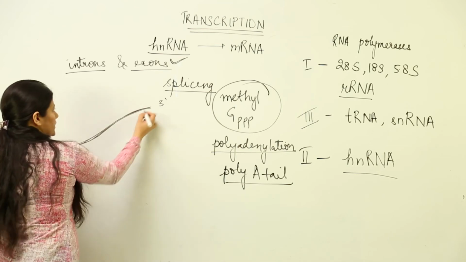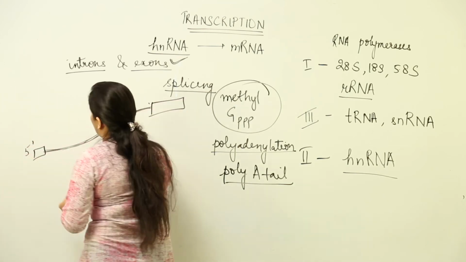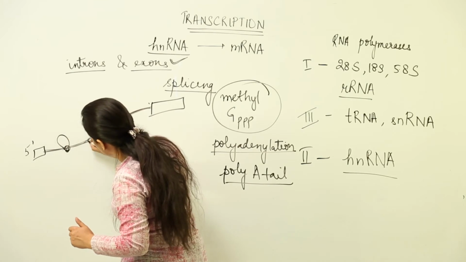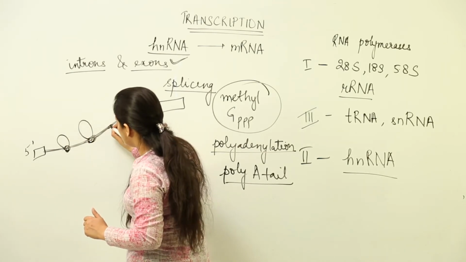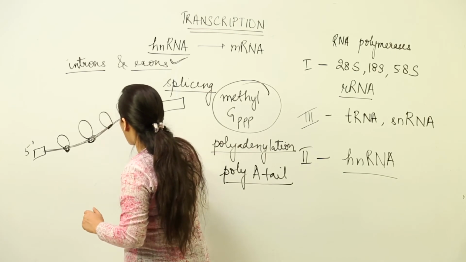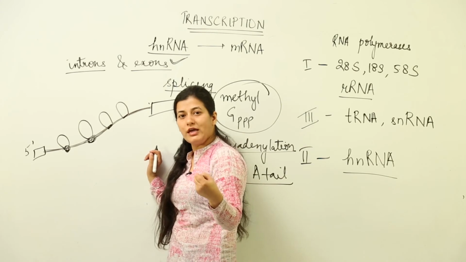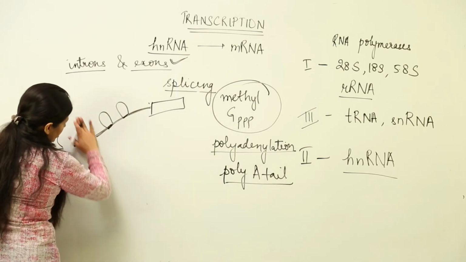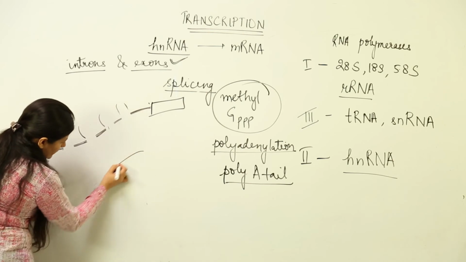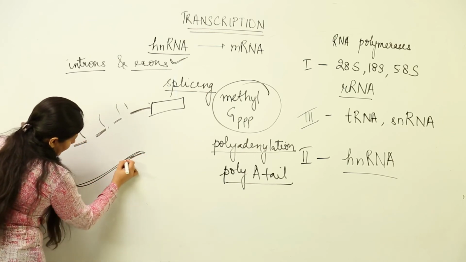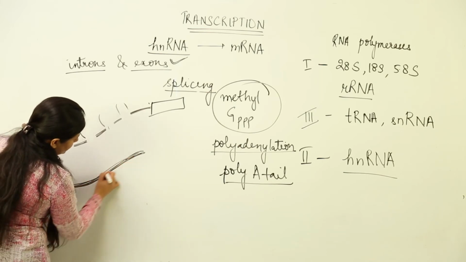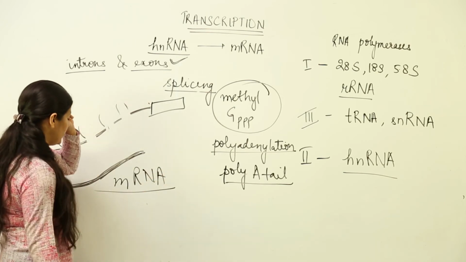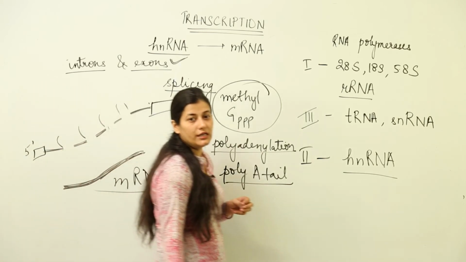Now, this is being added over here and this is being added over here, and this enables the spliceosomes to come and attach at the intron positions. Supposedly this is the intron position, the spliceosome comes and joins over here, then here, and they just take the introns away like magnets. That is known as splicing. Now, this part is gone, this part is gone, this part is gone, and this is gone, and what you are left with is all exons, and you have the required messenger RNA in your hand. So, this is the additional mechanism that is found in the eukaryotes.